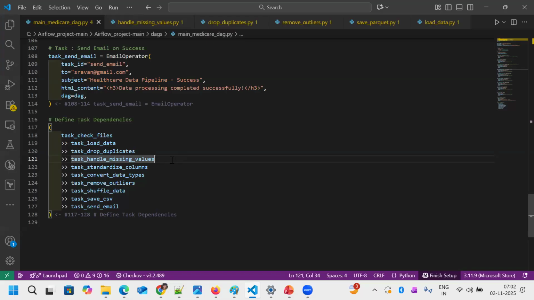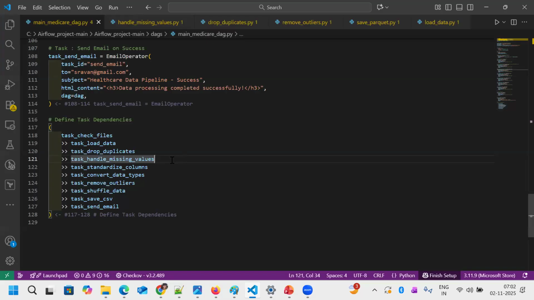First, I want to do the extraction, next the transformation, next the loading. If the extraction fails to get the file, then obviously there is no transformation and no loading. Even while doing the transformation, there is a dependency. First, I want to load the data. Once the load is completed, then only I want to drop the duplicates. Once we drop the duplicates, now there is good data. In the good data, there are null values available. I want to replace the null values. Now again we have better, good data.